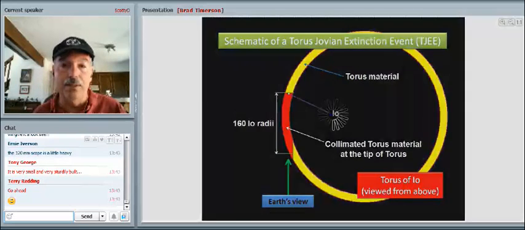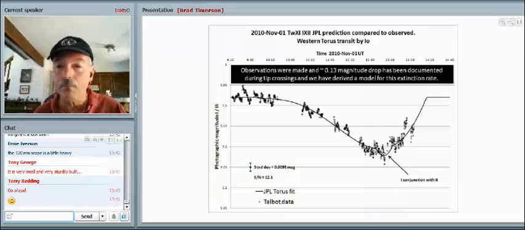So if you go to the next slide, you will see that this was validated by this nice 5-hour recording from John Talbot in New Zealand. We were able to get a fifth order polynomial fit to this that I now use on all torus reductions, and it fits every time. So what we got was about a 0.13 magnitude drop. Now this is back when Jupiter's orbital plane was 0.4 degrees, almost edge on. It's not 0.4 degrees now, so we get the same profile, only a lot less because it's not edge on until next year. Let's go to the next slide.